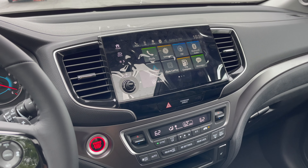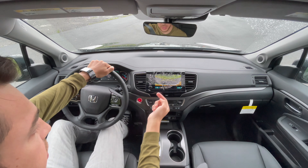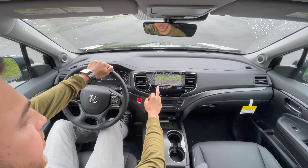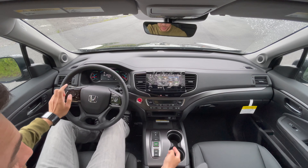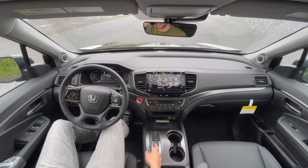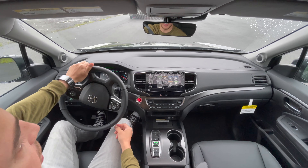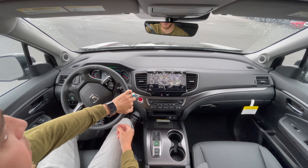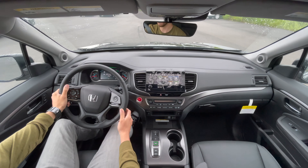Camera is ready — showing you the reverse camera right here. You can change between narrow and wide view. Press Drive — press again and you get S for sport mode. I'll go ahead and put it in Drive. It's 280 horsepower, 3.5-liter V6, nine-speed automatic transmission — so we'll go for a nice comfortable ride.